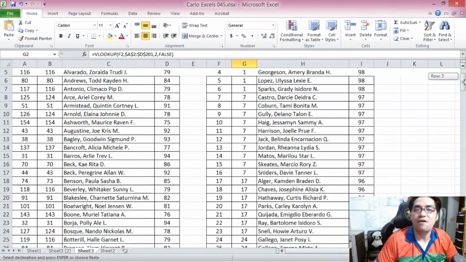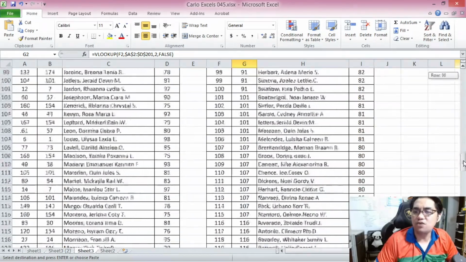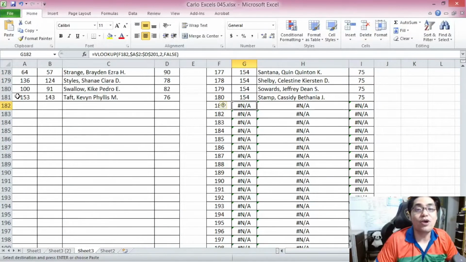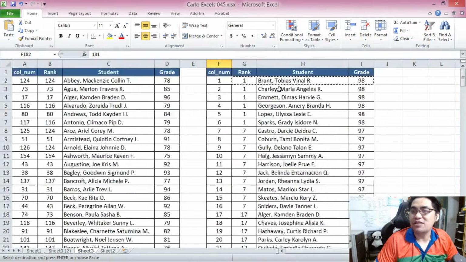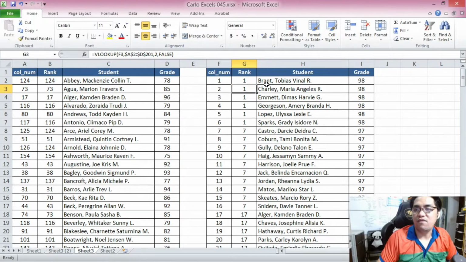and we have our ranked lists already, formula based. However, if you scroll downwards, you will notice, of course, that you have errors because once again, you only have 180 students. So therefore, the VLOOKUP function cannot find the 181st student. So once again, we have to enclose this in an IFERROR function so that if it cannot find what it's looking for, it will simply display a double quotation mark, or in other words, a text blank. So IFERROR over here.